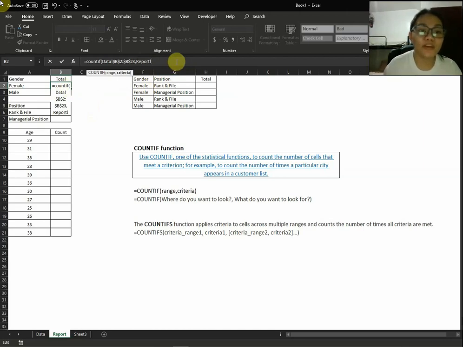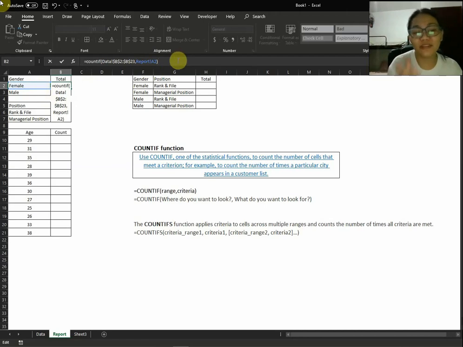But that's fine, we can leave it as it is, and then we will add our criteria. What are we looking for? We are looking for the word female. So we can add that. So female. Okay, and then we can now close it using the close parenthesis.